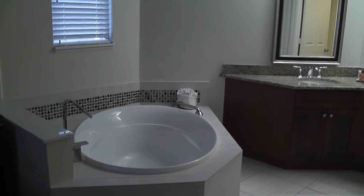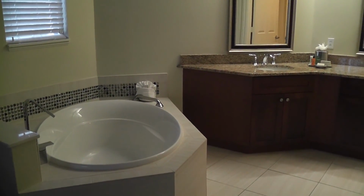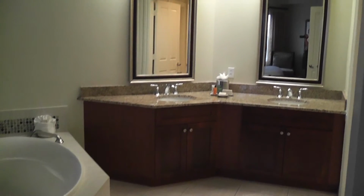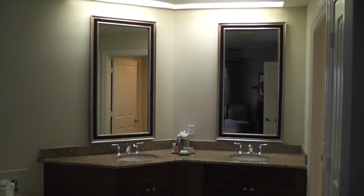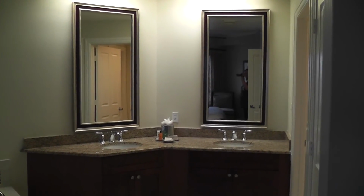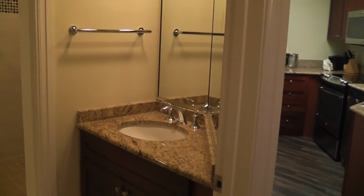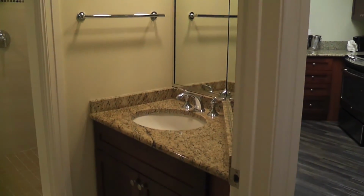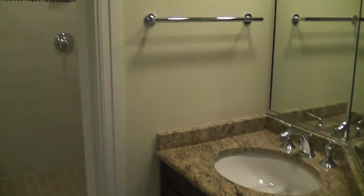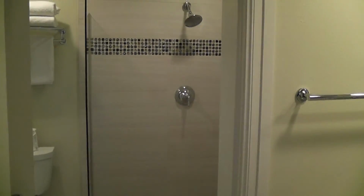Here is the very nice tub that, as you can see, is literally right in the bedroom. So too bad my husband is not joining me for this particular stay. I'm sure we could make use of this space. Also have his and hers sinks there in the bathroom, so that's nice for making sure we don't get in each other's way. There's 2 doors into the functional part of the bathroom. This one off of the living room, as well as the one off of the bedroom there. I am trying my best to stay out of the mirrors, which is why I'm coming this way.